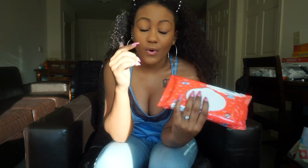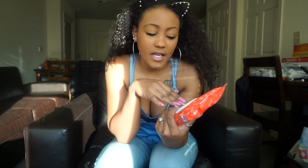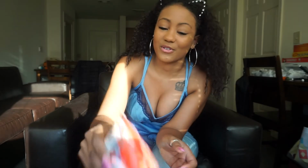And baby wipes. This is not required, but I recommend them just because makeup accidents. Sometimes the bathroom won't have toilet paper. If you're sweating, you need to blot yourself. I just think that they're important. Like, they're just important. You should have some baby wipes if you sweat or might have a makeup mistake. I can't really think of anything else.